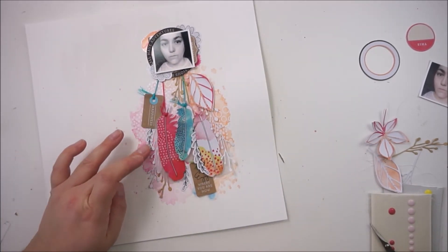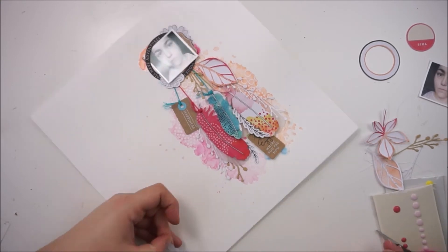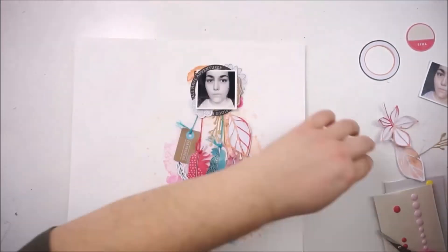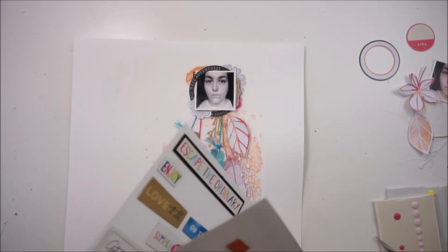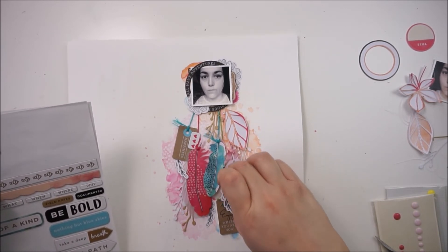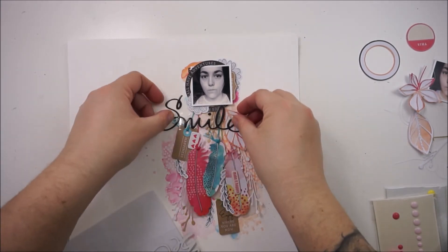Some other tricks and berry die cuts — I just love how this is looking. I believe I am nearly done. I'll grab some chipboard stickers and work on my title, grabbing two pieces. One is a smaller one with three pink hearts on a white background, and one says something like 'make it happen.' Everything is just working perfectly with the colors I already have on my layout.